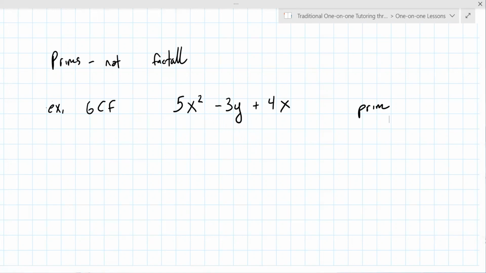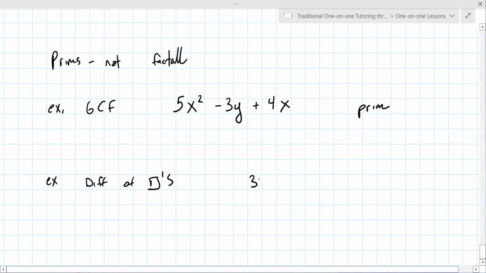Because there's nothing that multiplies to 4x that adds up to -3y. Yeah, and this could come in a lot of different flavors, but this is the one I'm just picking. I'll try and do a better job for the other ones. GCF's hard because there's so many options. So the second one is difference of squares.